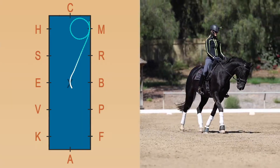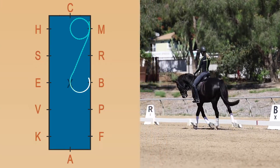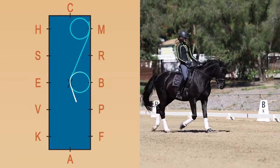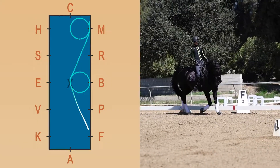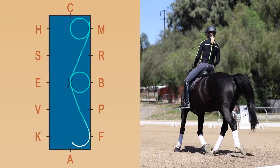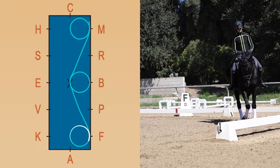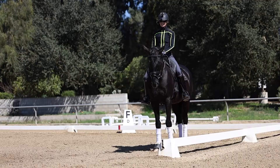It's just a really good way to get your horse supple, to get your horse on the aids, and to get your horse focused. The thing about patterns and figures is they give you a plan and a purpose to your ride. So if you're just a beginner rider and you're not sure what to do, riding some patterns and figures is a really great place to start. If you don't have a dressage court, you can always set up some cones or markers out in your field to help you.